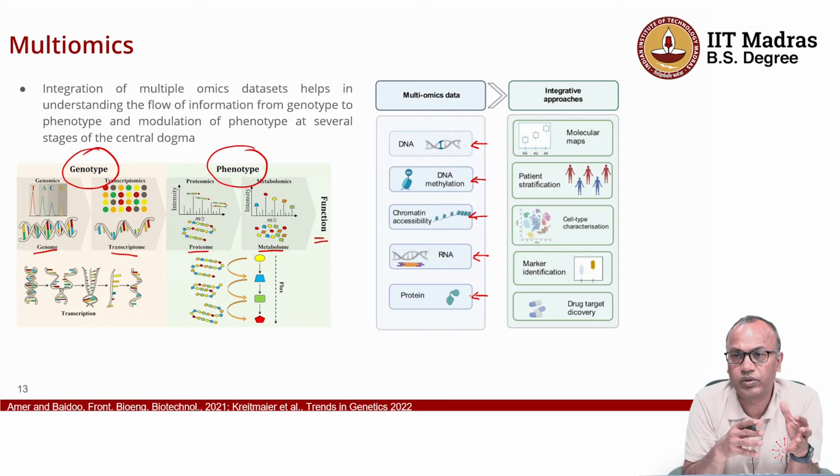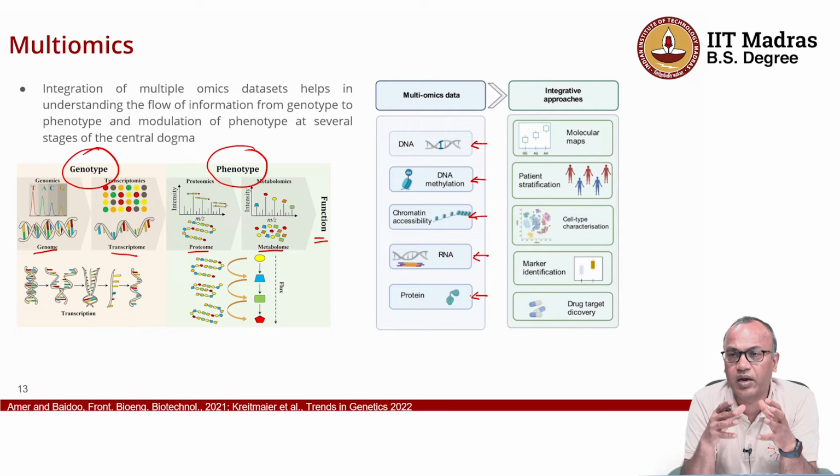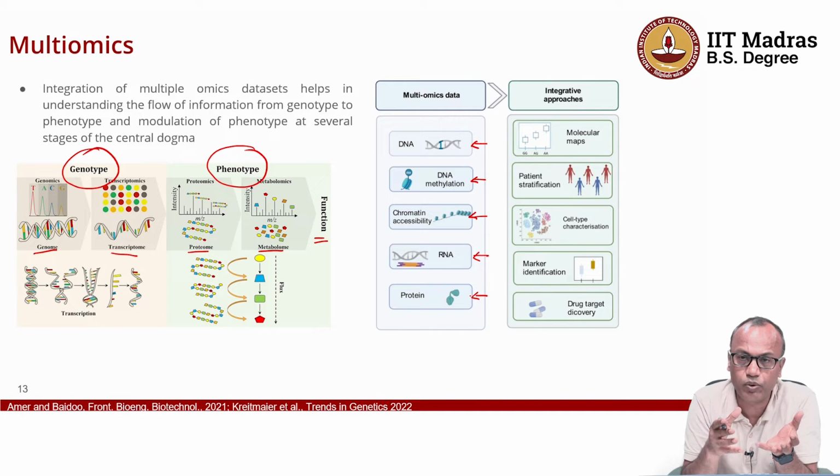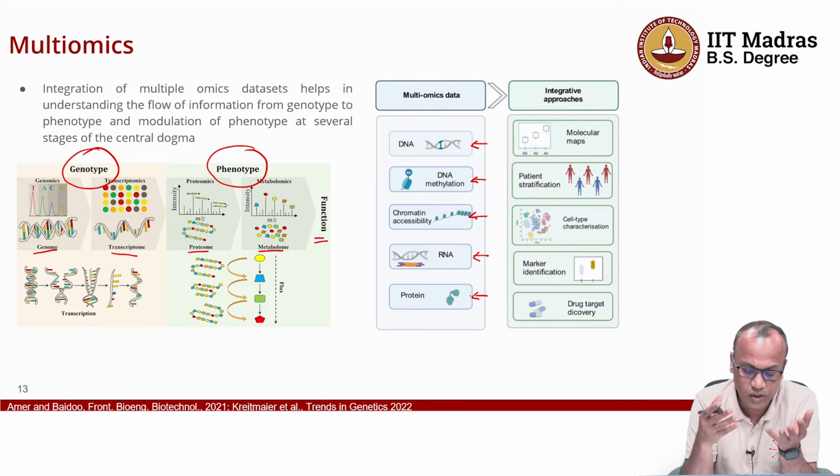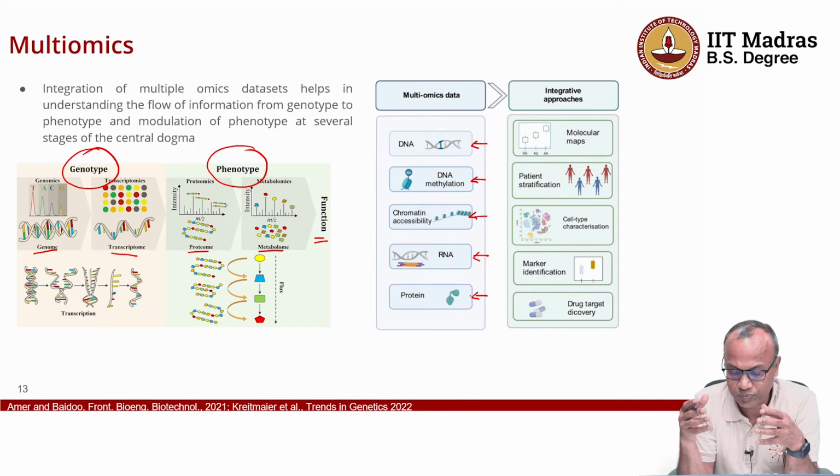This can also allow us to understand how to stratify patients, who are at more risk, who are at lesser risk, because that is important. If people are at more risk, then we should be more aware of those patients and be able to take steps to mitigate their disease.